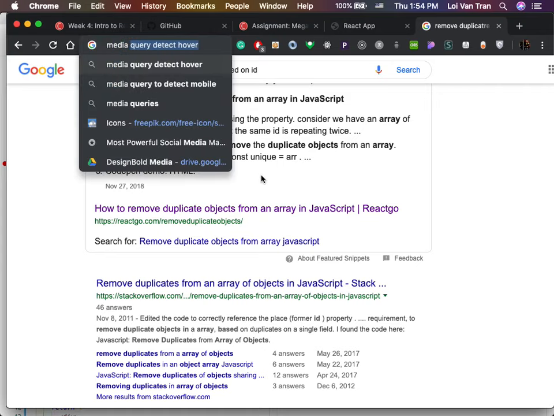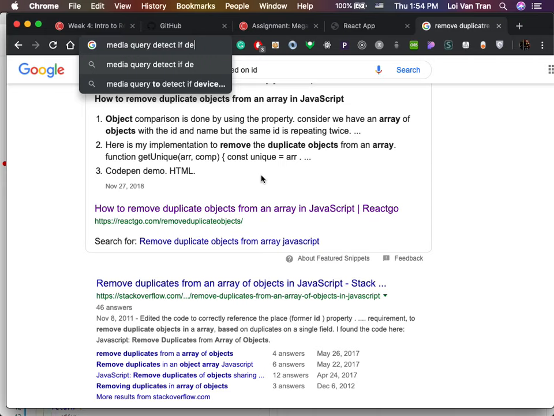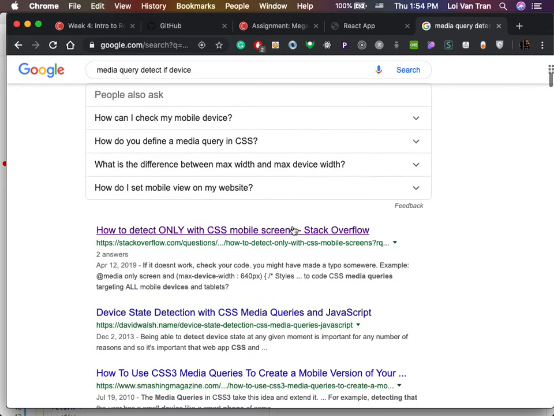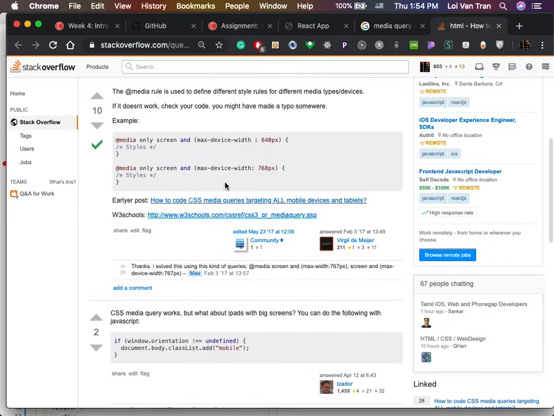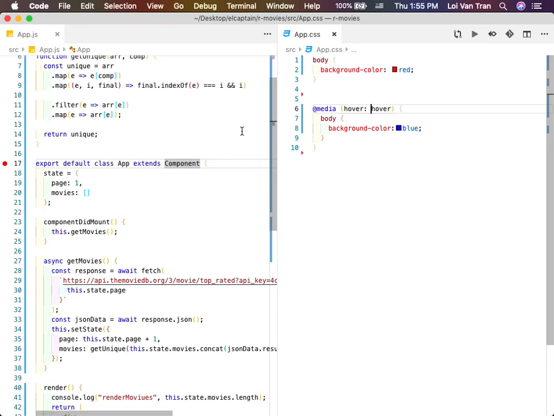Let's think about this. Media query detect if device. Man, I remember I did this the other day. All right, you guys are gonna make me look through my old code, but I'm just gonna go with this one right now, okay? We're just gonna go with this one just because we got other things to do, okay?